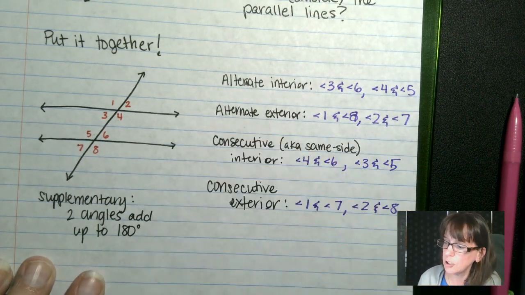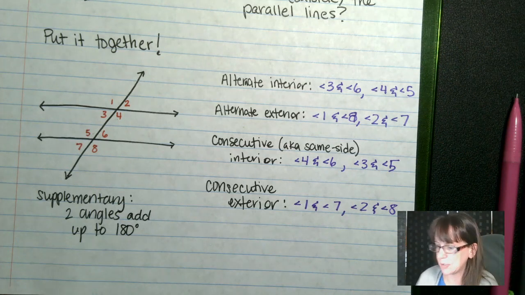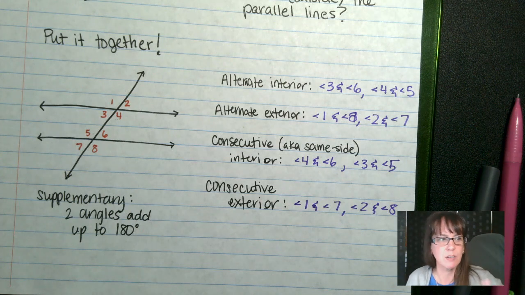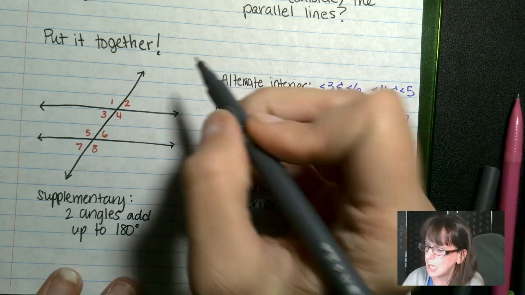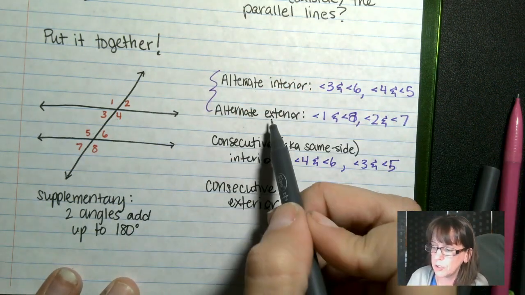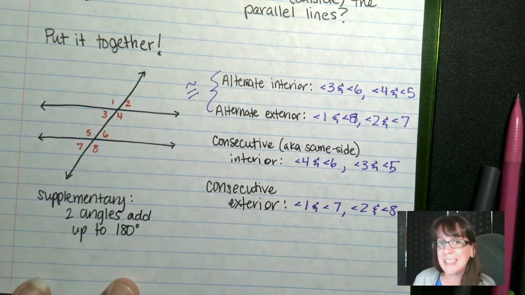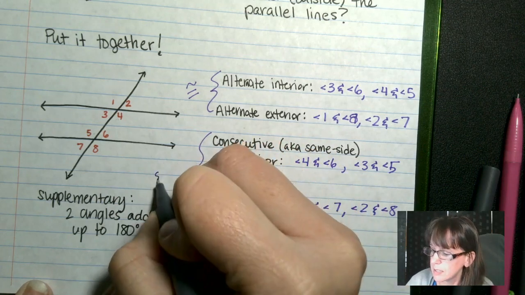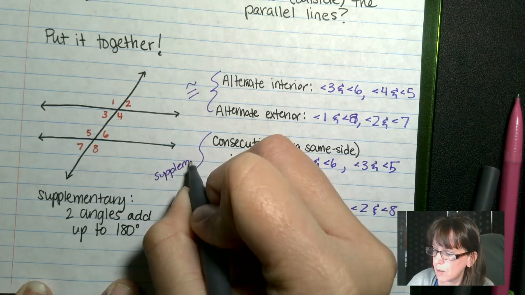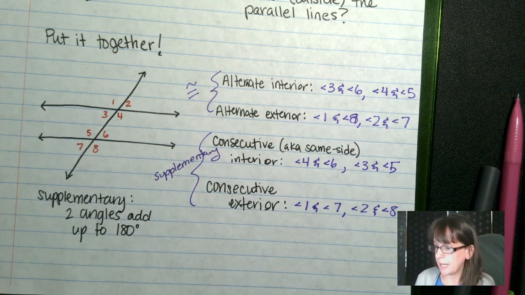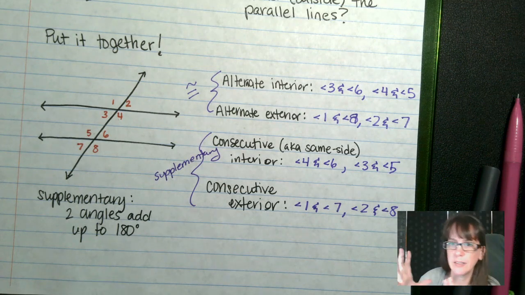Now here's the deal. Alternate interior angles, alternate exterior angles. We have to be very authoritative on this, so we're going to use another form of purple. I think purple's authoritative. These guys are alternate interior and exterior. These guys are congruent. Consecutive, when they're on the same side, those are supplementary. And if you don't remember, supplementary are when you have two angles that add up to 180 degrees. So if they are on the same side, they're supplementary. If they are alternate sides, they're congruent.